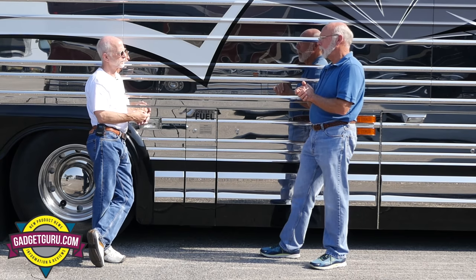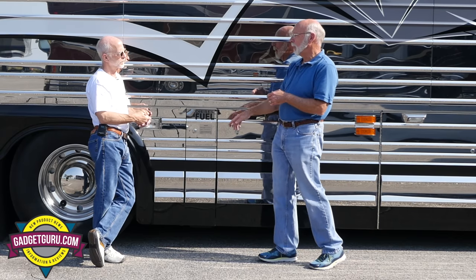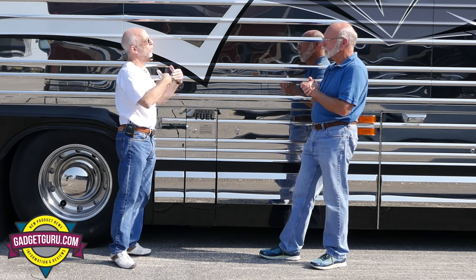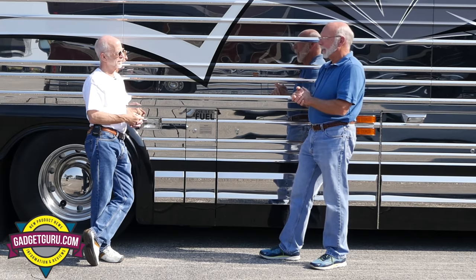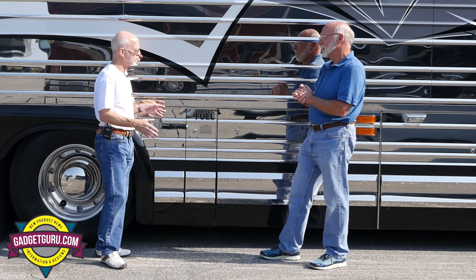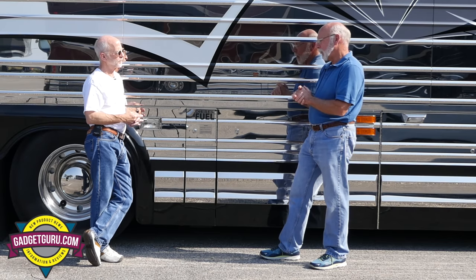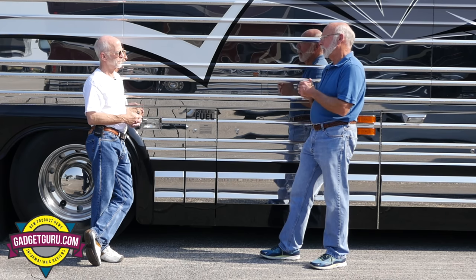You should always carry some DEF with you, but it's probably always going to be convenient at a truck stop — I don't know that you can find a truck stop that doesn't have DEF anymore. Pull away from the pump when you're finished and let the next person in. On many newer Class A models they're putting both diesel and DEF on both sides, and yes, Prevost is doing that in their newer models too — actually driven by one of the converters who came up with the method, and Prevost adopted it.